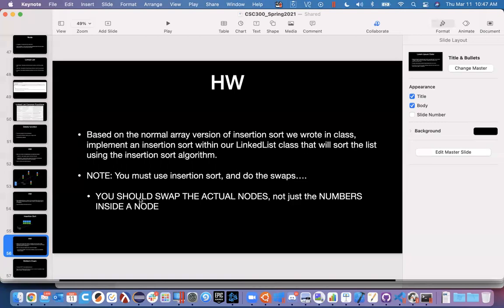The answer is, yeah, it could. Because a node itself is just a housing unit for a payload. And ultimately, if the goal is just to have everything in the right order, then if we had two things that needed to live in different places, we could just swap the payloads. And that wouldn't be the end of the world, because one node is just as good as another node. It's not like some node is made of solid gold and another node is made of aluminum or something. But for this particular exercise, we said you can't just swap payloads.